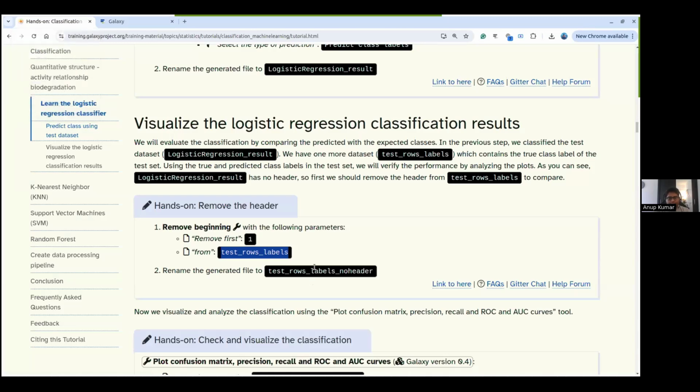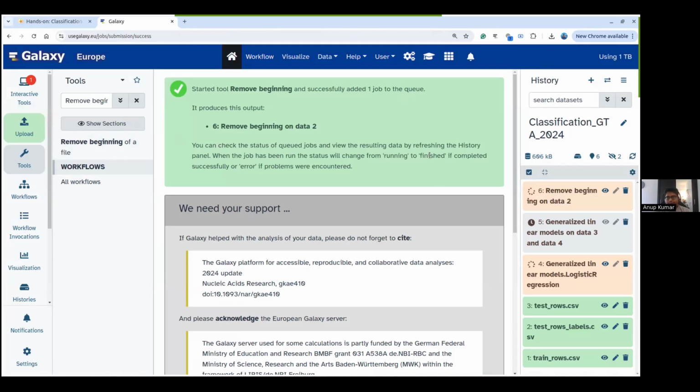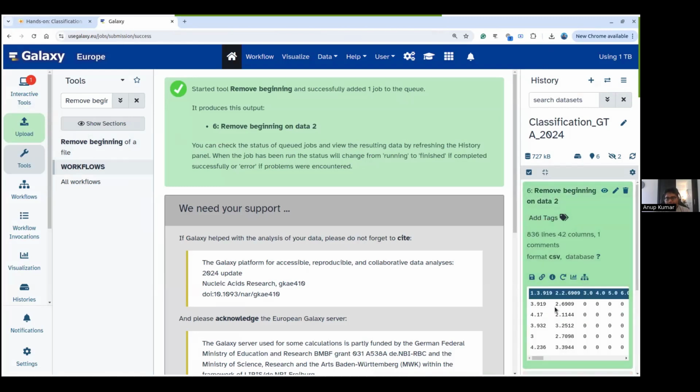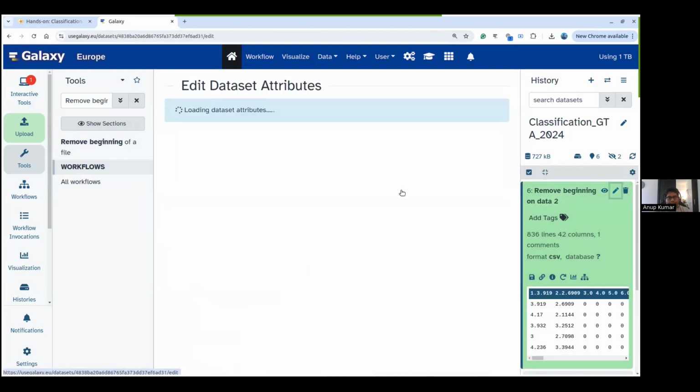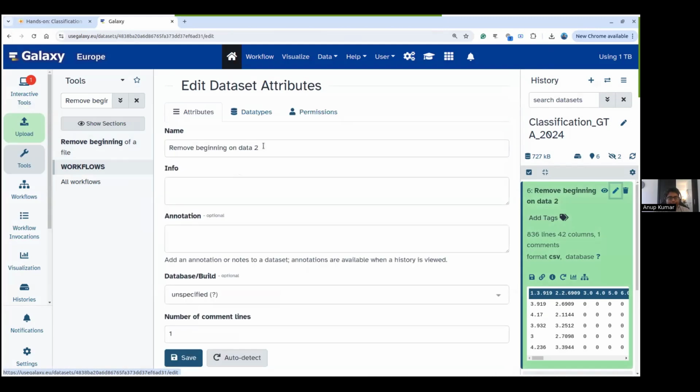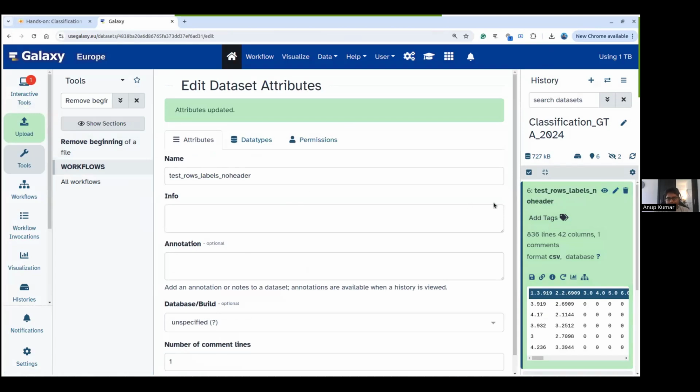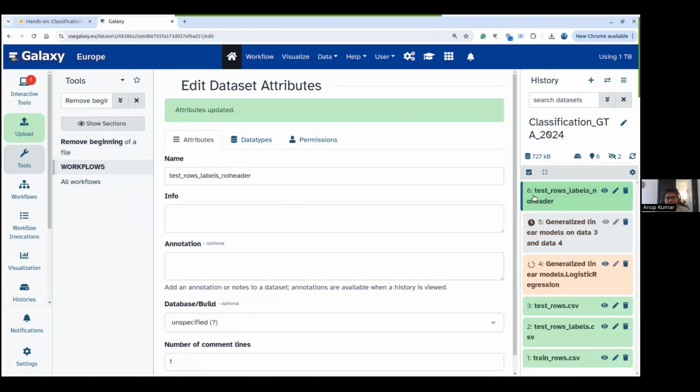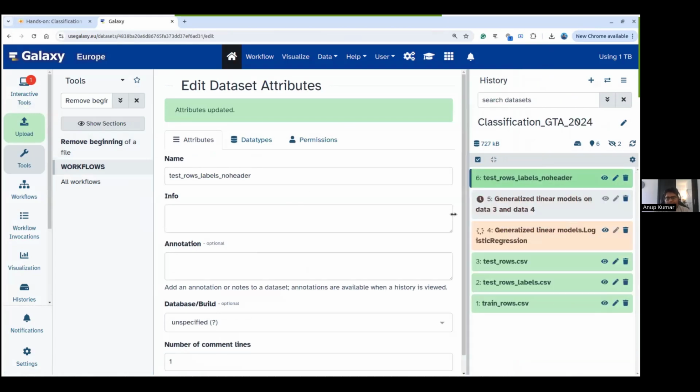Once this remove beginning job is finished, then we rename the data set to test row labels. So it's finished. We see that there are no headers. We just go to the edit attributes and then rename it like this. And we see that the name is changed.